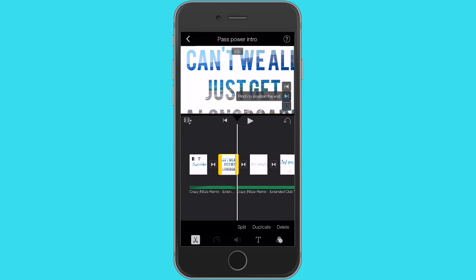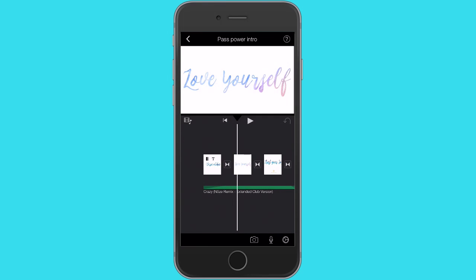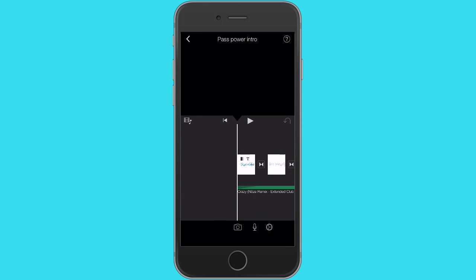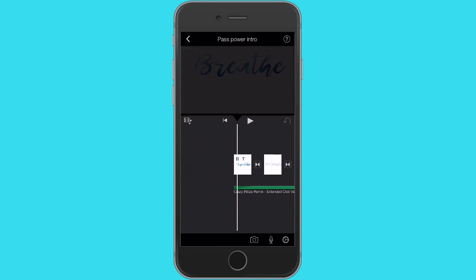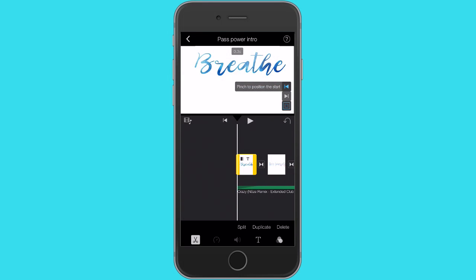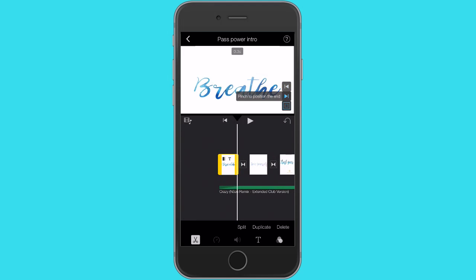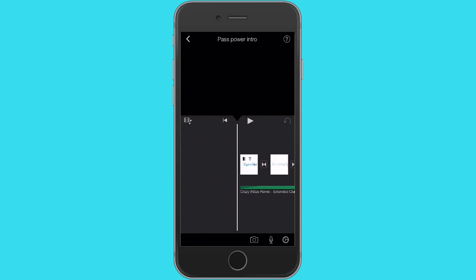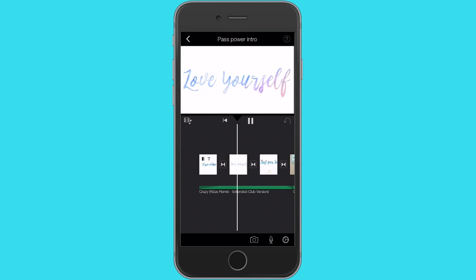So when you have an image, and we're just going to click delete, you get the choice of how you want it to move. If you don't want your image to move, guys, say I want it to be there in the middle the whole time. It says pinch to position the start. So that was me basically using my finger to position where I want it to start. And then it says position where you want it to end. Well, I'm just going to put it right back in the middle. So you'll see it's not really going to move much. It might move a little bit, but not really, right?